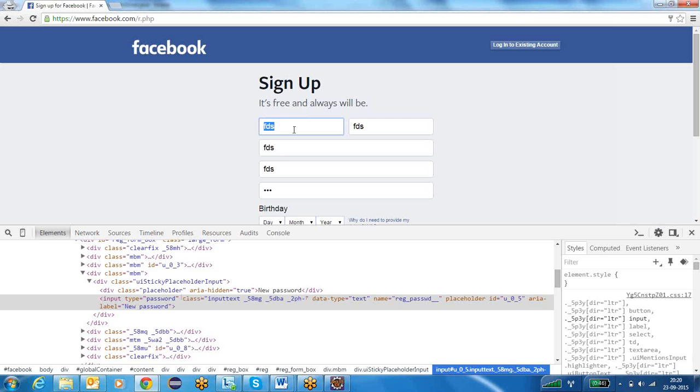If you call findElement, sorry, it doesn't find all the elements. It will always try to find an element. After the first occurrence, it will come out. It doesn't bother about the remaining elements. If you call findElements, it will try to find as many elements as it can. But if you call findElement, it will just find the first element. After that, it will return. It doesn't bother about the remaining elements with that class name. Okay, I will show you that also.